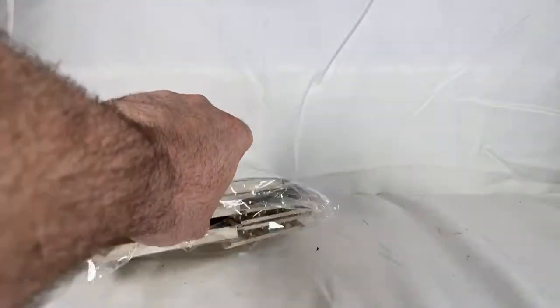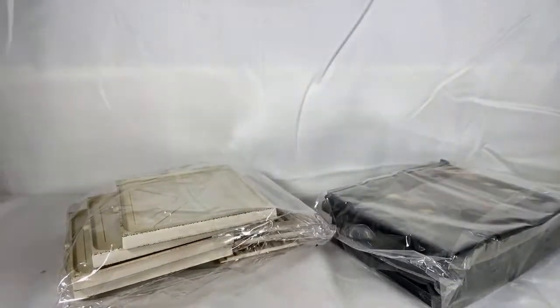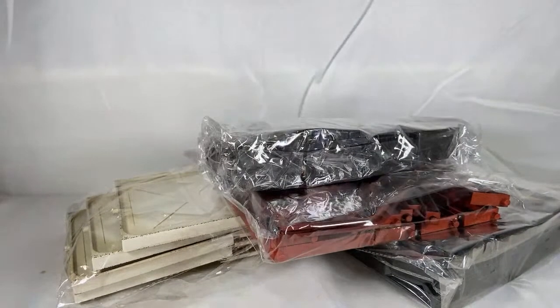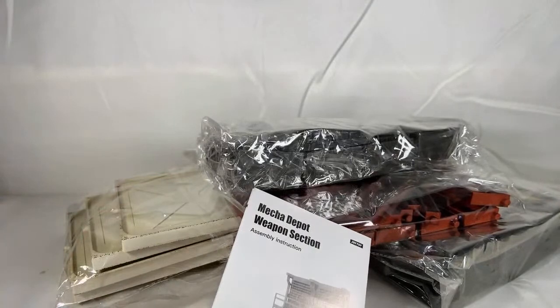All right, so we have our first package right there, and we got our second package right here, and we got our third package right here, and we got our fourth package right here, and we have this. Assembly instructions, instructionados.